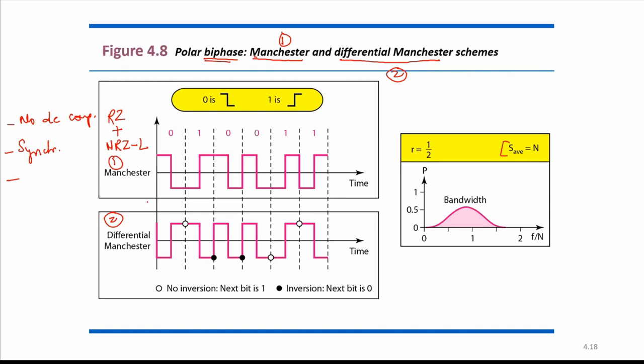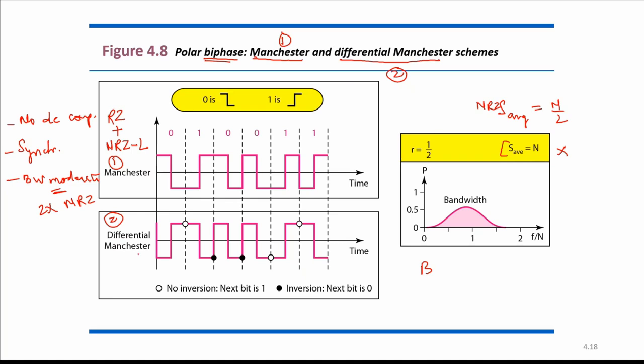Okay, bandwidth requirement is also moderate, and signal rate is basically equal to N. So you can just see in NRZ, the average was basically N by 2. If the signal rate is less, that is more suitable. But here the signal rate is high. So this is one of the disadvantages in case of the Manchester and also in differential Manchester. It will have double the signal rate basically. And in terms of bandwidth, it has higher bandwidth, basically 2 times the NRZ. So that is the bandwidth in case of the Manchester and differential Manchester.